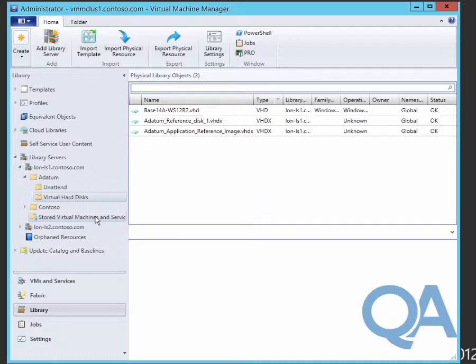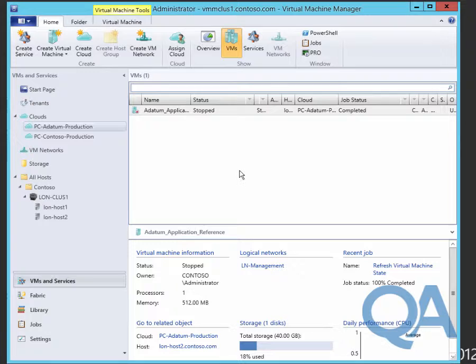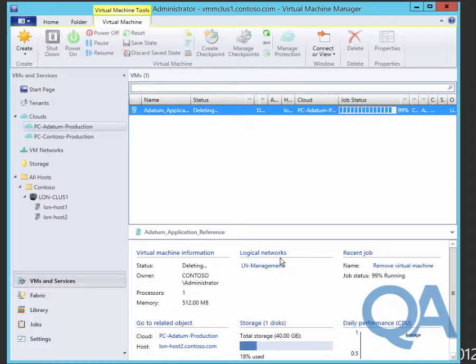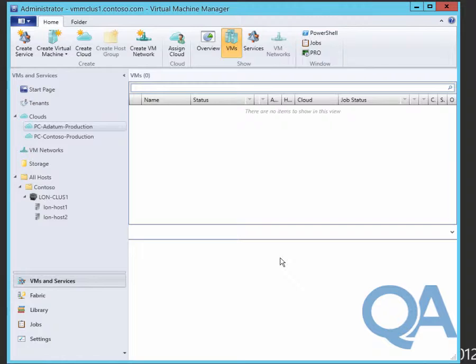And again, exactly the same as we've done in other exercises, we'll delete the virtual machine that we've been testing with. So that was the one that we've now sysprepped with the answer file in. So we'll get rid of that before we start provisioning a new virtual machine again. So the machine's all deleted and we're ready to go.